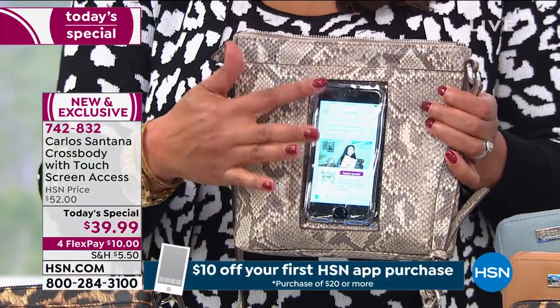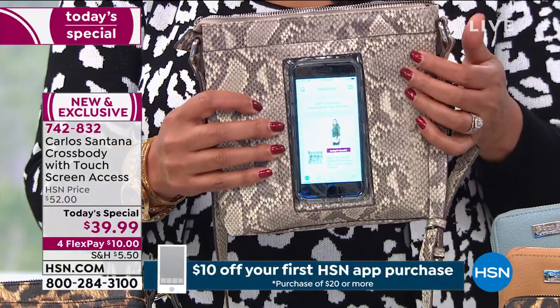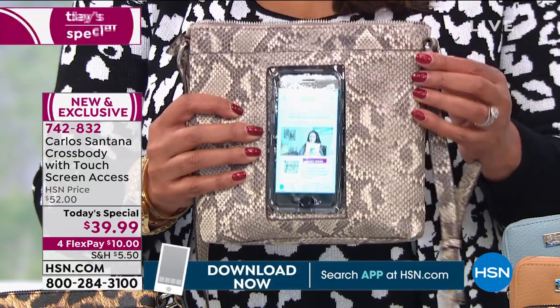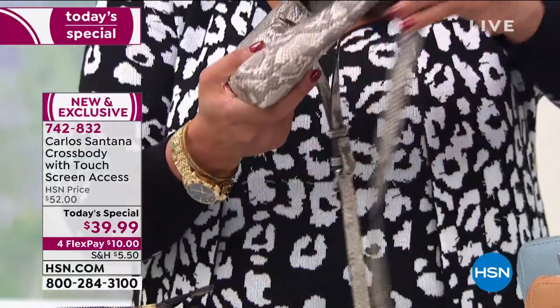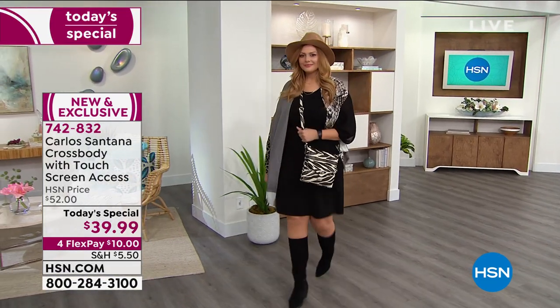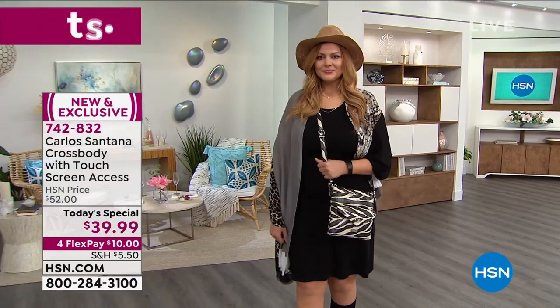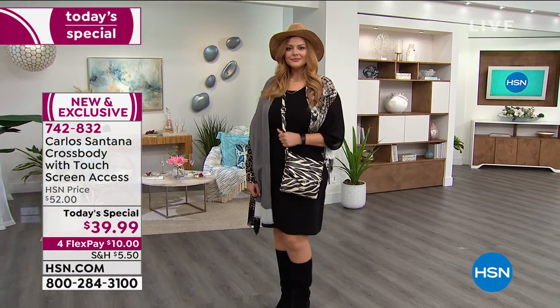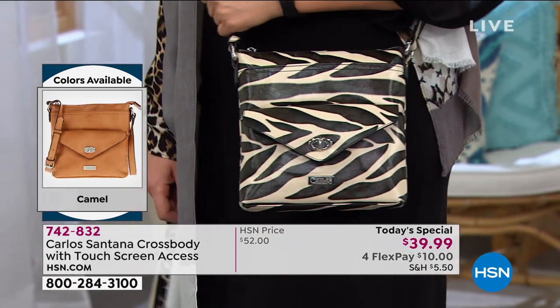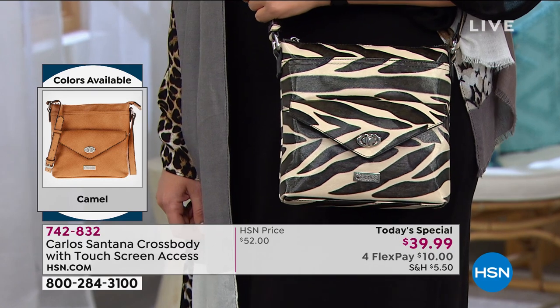Just make sure you don't have a cover on your phone, and then you can always shop, send your text, scroll up and down, whatever you need to do. The strap is adjustable — as long or as short as you like. This is $10 to get home but this price expires at midnight. It's $39.99 going back up to $52 — we knocked $12 off. Starting tomorrow it will be $12 higher.